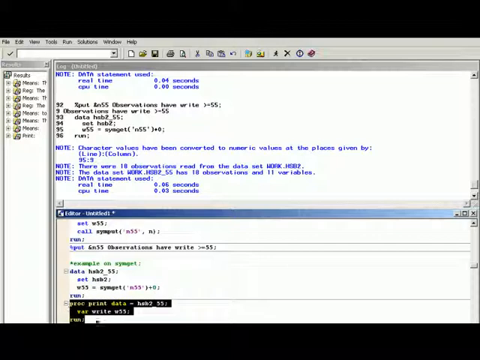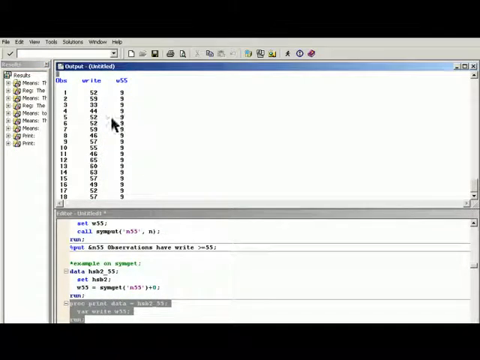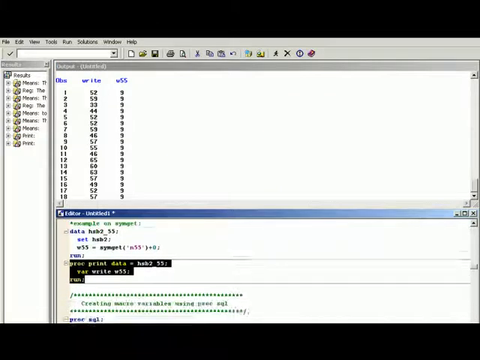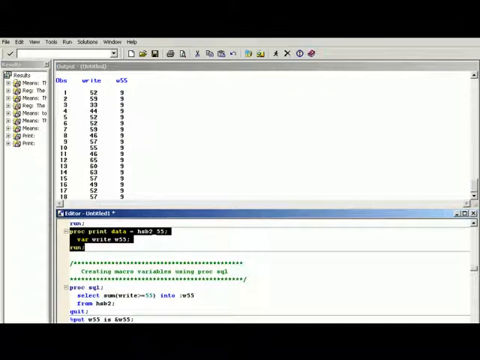And when we do this proc print here, we see that all of the observations have got 9. So we were able to get that macro variable back into a data file. So that's a little bit of tricky stuff, but that's how you can get macros in and out. That's kind of the interface between macros and regular SAS data files.